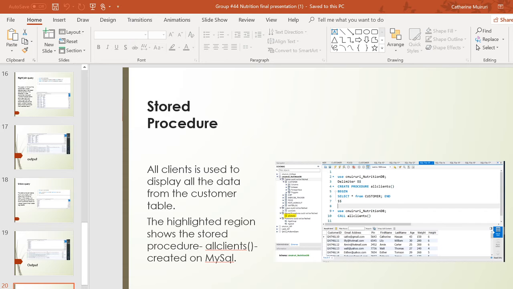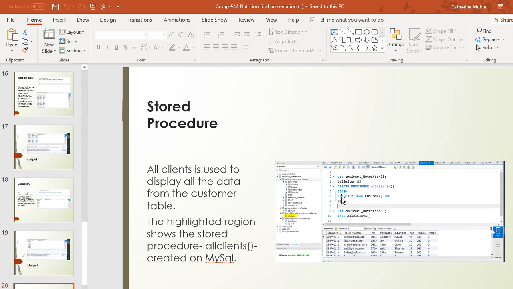In this case, we said create a procedure called all clients, select all from the customer table. The part that's highlighted yellow shows that we've already created the procedure, and MySQL is able to store that procedure as all clients.